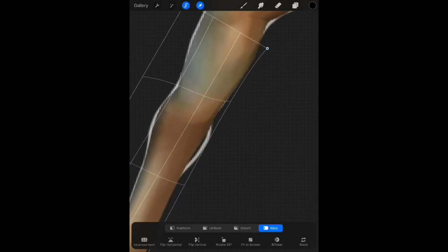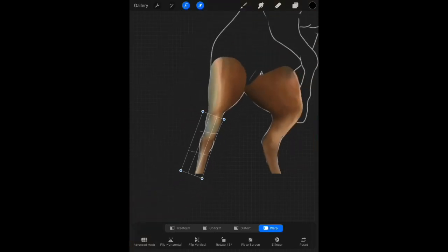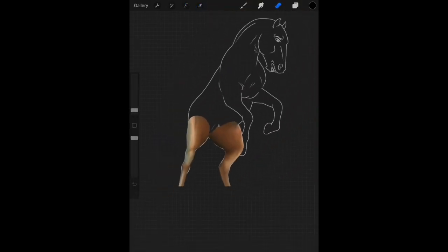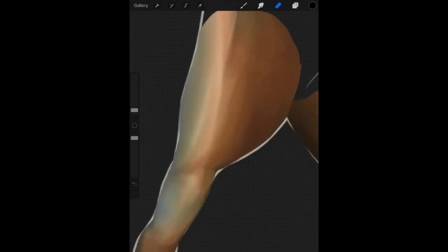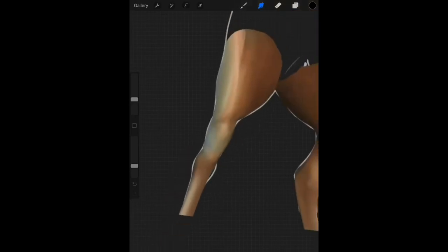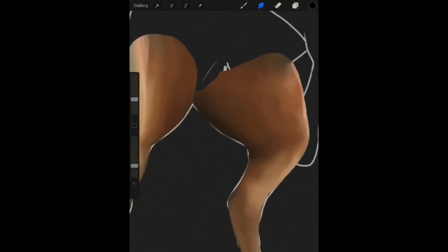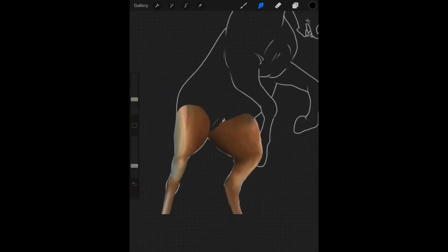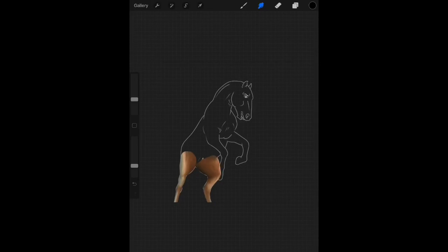I really hope my pencil does not die while I'm in the process of this. I haven't charged it since like yesterday, so we'll see what happens with it, if it'll survive long enough for me to get this done, or if it will not. But I just used this blending brush to go through and blend in the lines, because with any reposition you're going to have lines from where you put everything. That looks pretty good.